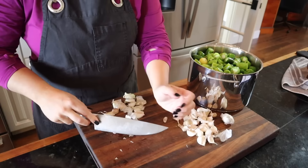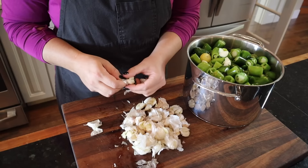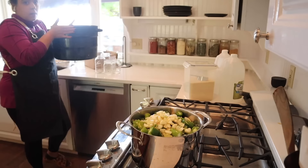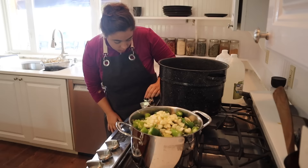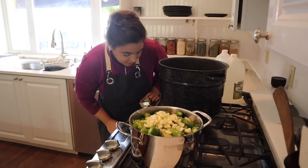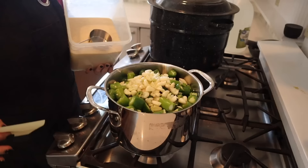I don't have to be perfect with peeling the garlic because we're going to strain it, but I do want to get the majority of peels out. Before I get this going, let's get a pot on the stove boiling for our peaches — we need to blanch them and I want the water ready. One thing I love about this kitchen is this propane stove — it boils water so much faster than an electric stove does.